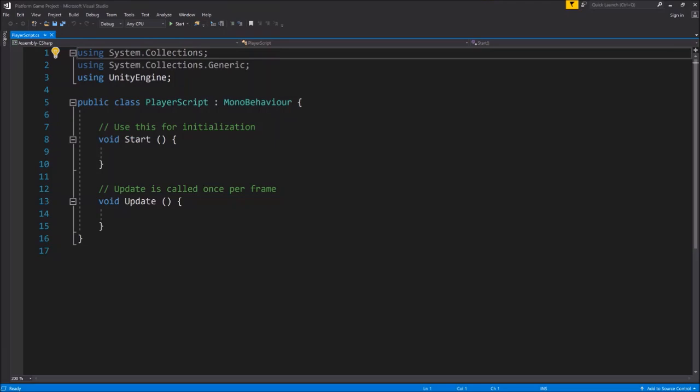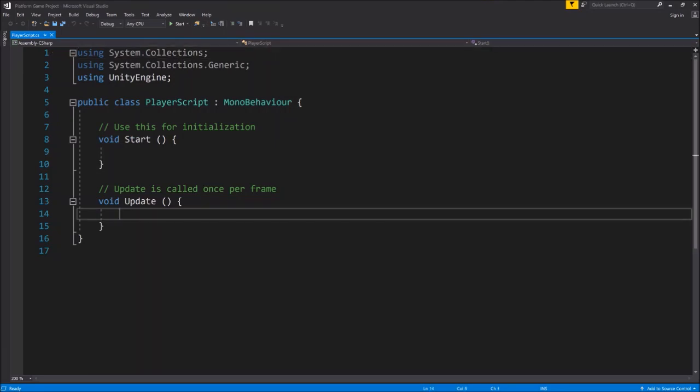So first thing we want to do is get some movement control here. So we're going to need to let him move back and forth on keyboard inputs. So we're going to need to have a variable that will control his speed and so forth. We'll do that in just a second. But right now in the update function, we're going to write a command here that will move him a little bit every frame if we are on keyboard keys.